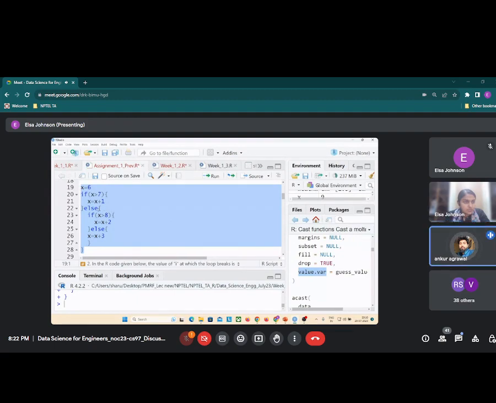When I'm executing this one particular, I'm getting again some wrong message, error in x greater than 7. Okay. This one was running okay. We'll try some other.